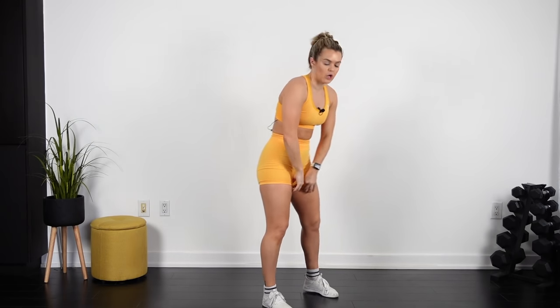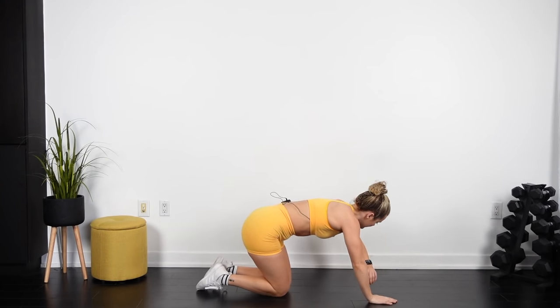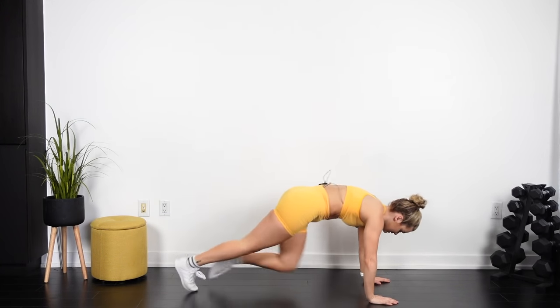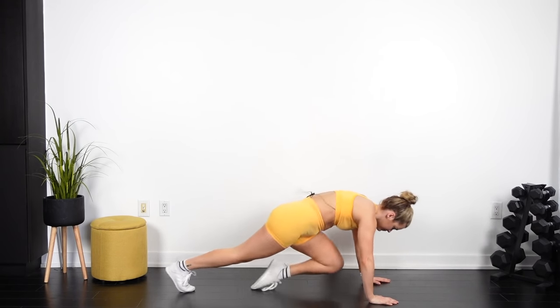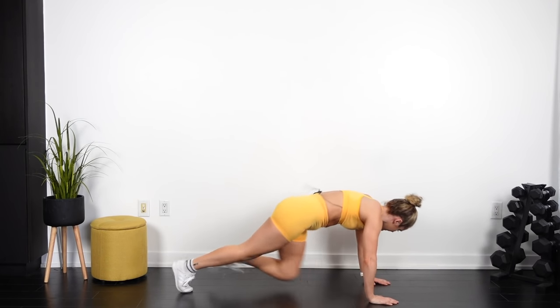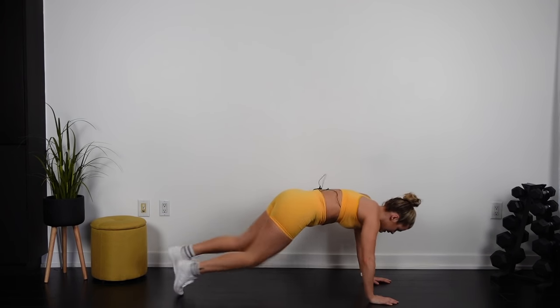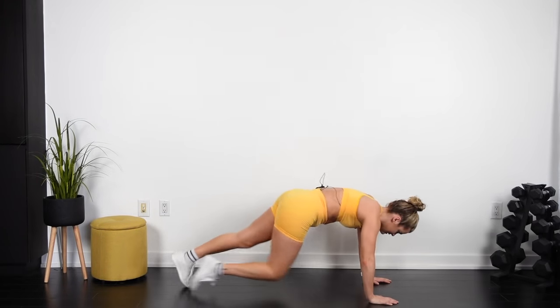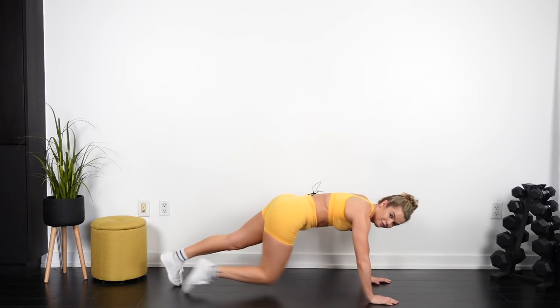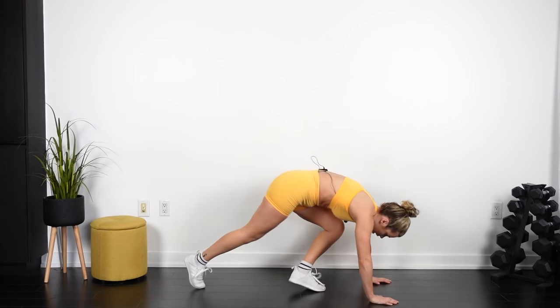4, 3, 2, 1. You're not gonna like me, drop down. Give me some mountain climbers. I don't like them either. So let's do it together. Here we go, 3, 2, 1, 20 seconds. Let's go. Tuck your belly button into your spine. Let's get this done. I hate them. 10, 9, 8, 7, 6, push. 5, 4, 3, 2, 1, and come up.